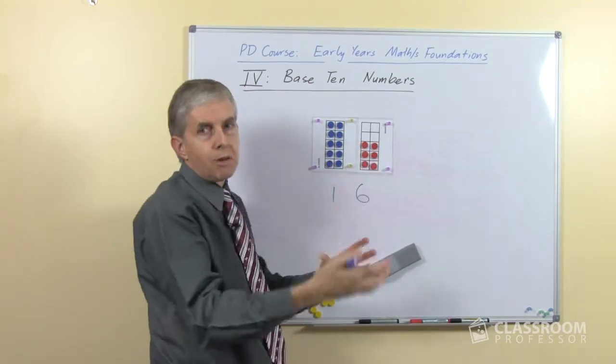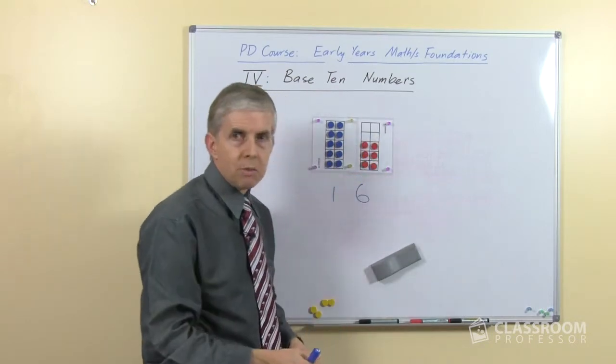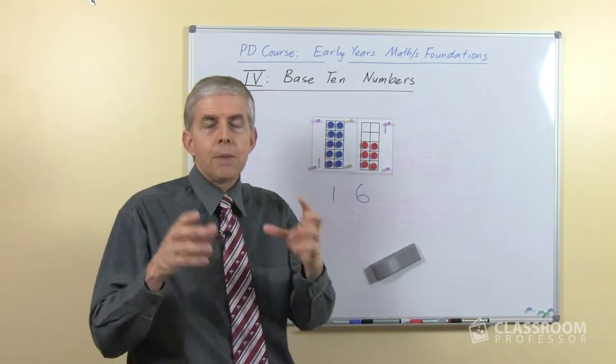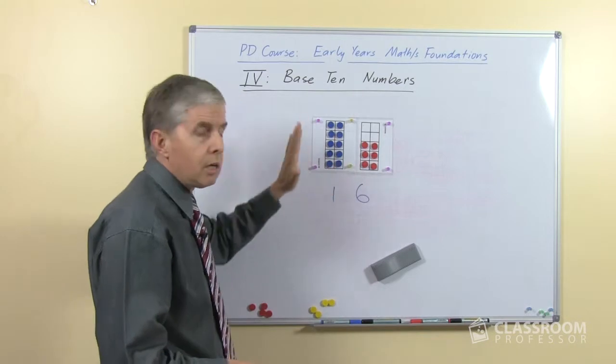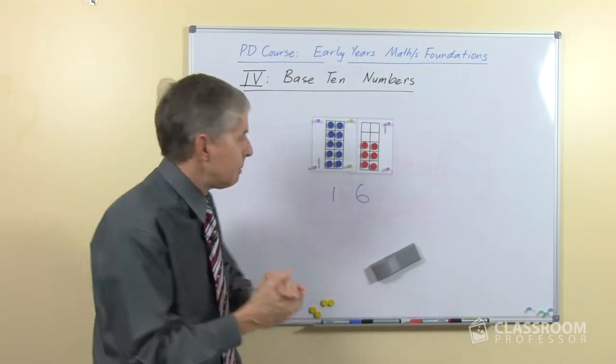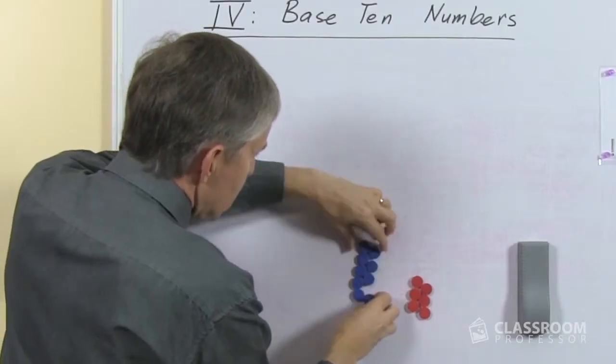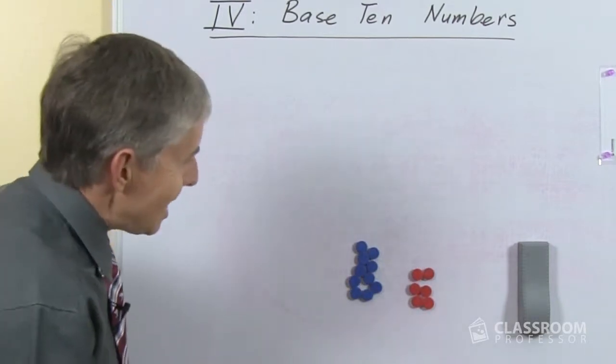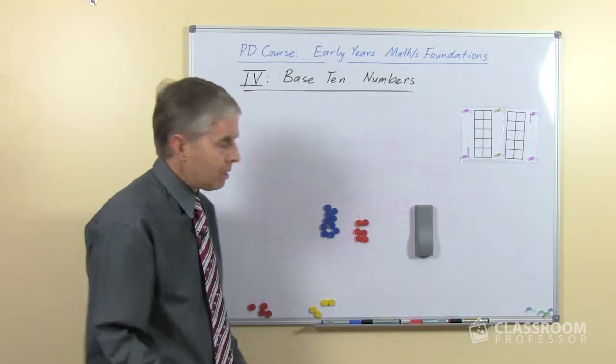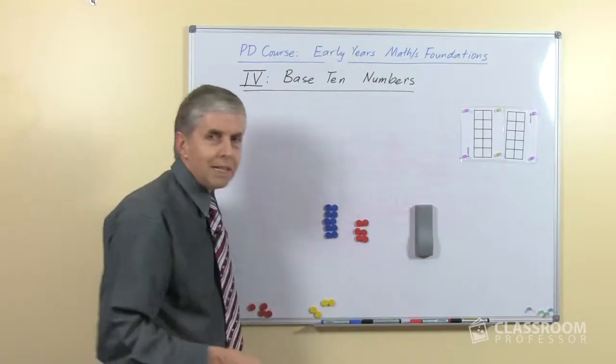When we use the 10 frame which is a recommended resource, we've got this one collection represented by the digit 1, and then we have the 6 ones on their own represented by the 6. Any resource that we use for showing these numbers in the early years must have a way of collecting them together. That's why I said the counters on their own are not going to be any good. We might think if we just put the counters together, that shows 16 as well. It does, and this is a collection of 10 and having a different color is helpful, but there's no way of recognizing that as 10. Even if we put them together in 2 columns of 5, that's better than nothing but it's still not clear that they're grouped together.